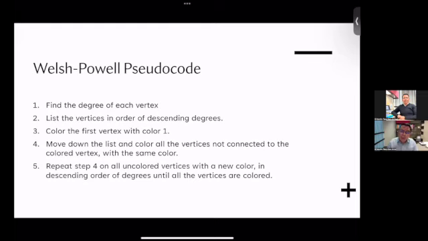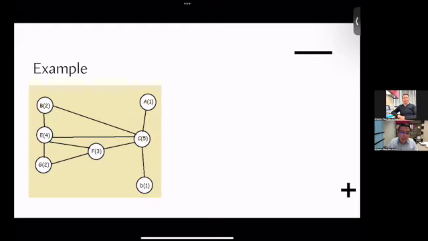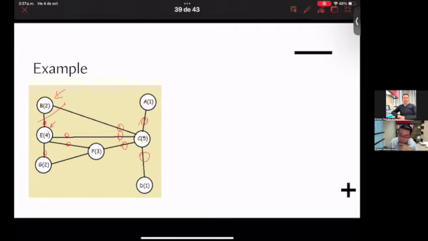So let's see how this algorithm works in practice. Let's suppose that we have this graph. We have the labels of the nodes, and we have a number in parentheses here. The number is actually the degree of the vertices. So we have a 2 here, because we can see two connections. We have a 4 here because we have 1, 2, 3, 4, and so on. Here, C has 5 connections, 1, 2, 3, 4, 5. All right. So that is basically what we have.